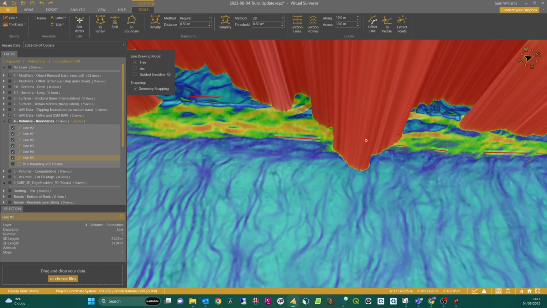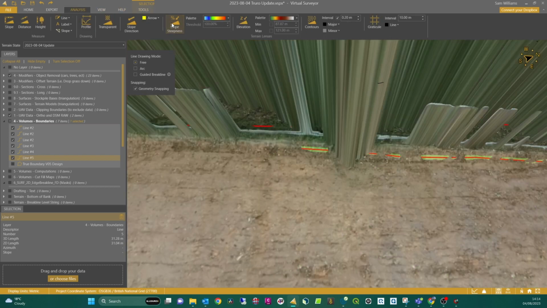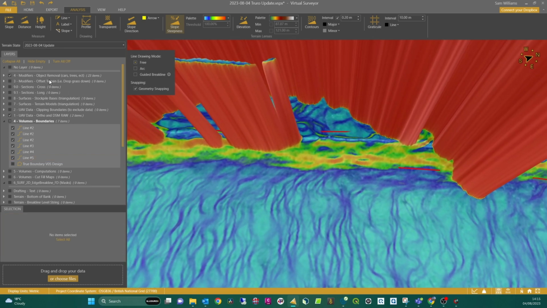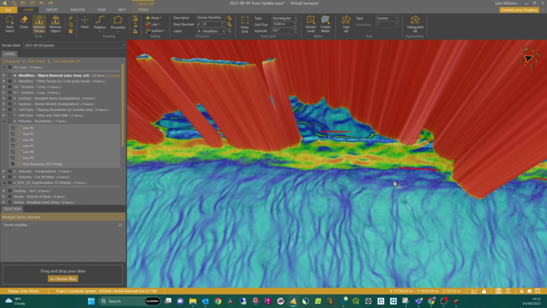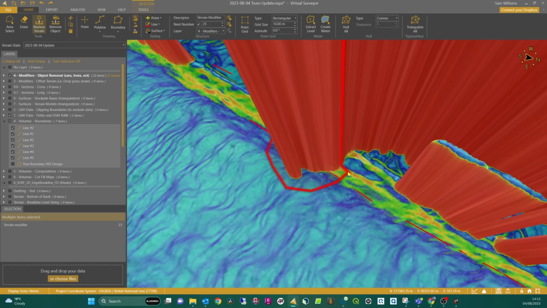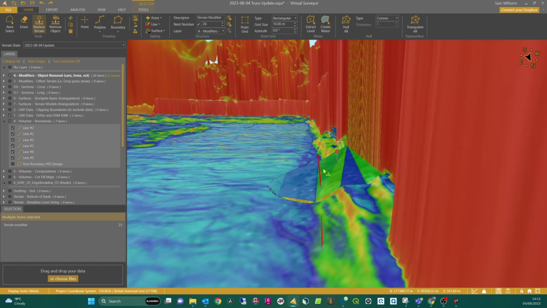I don't really know what's happened there with that bit of tree. Maybe it was an overhang that the drone didn't resolve very well. If we set object removal active again and go to replace terrain, the more points you tap, the more points it triangulates across. So we can try and redefine that batter somewhat.